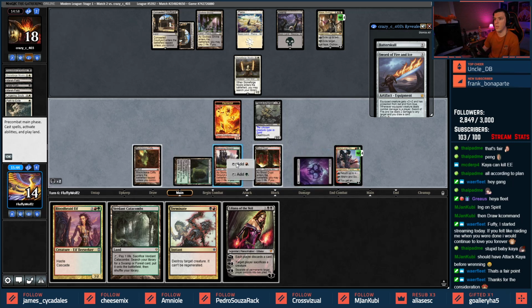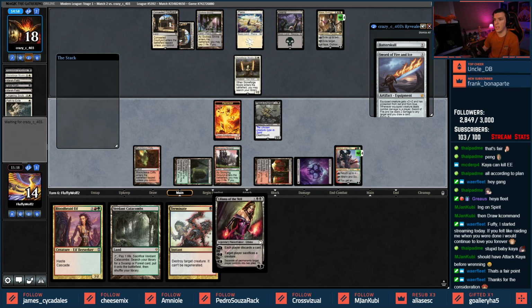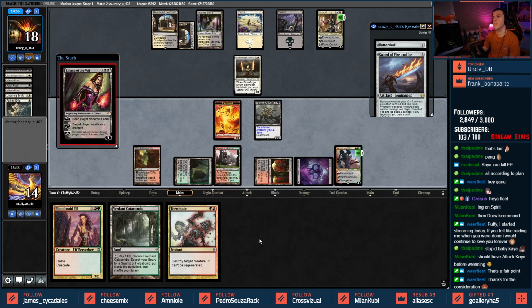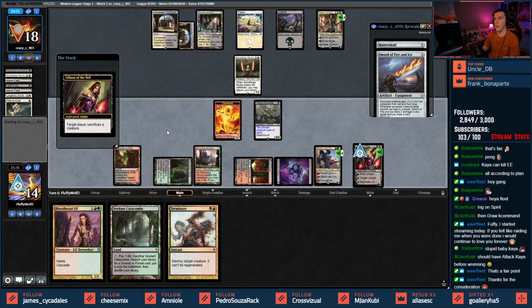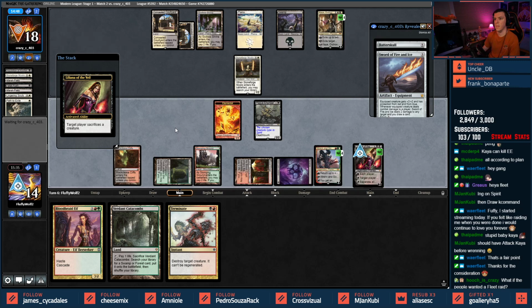1, 2, 3. Do it this way so it looks like I have the most things. We will Lily. Down tick with Lily. We're going to get it all here. You watch. They're going to put Batterskull in. I'm going to get it all here.